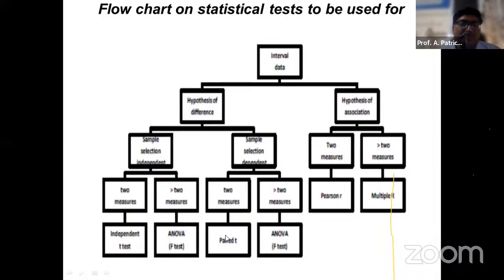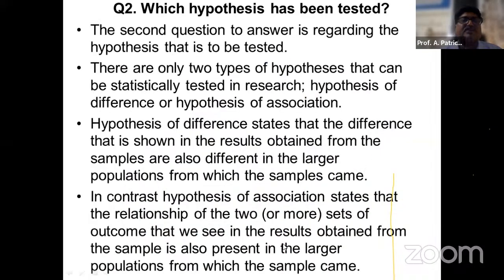And here you look at ANOVA and paired tests, depending on whether it is independent or dependent. For two independent measures, we use an independent t-test; for more than 2, this one. For paired, where we have an after and before test, we do a paired t-test. And for more than 2 measures, we call it an ANOVA F-test. So this is where we go about applying.